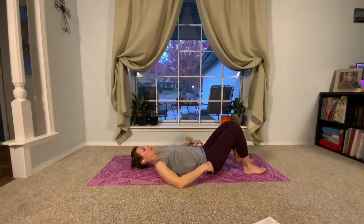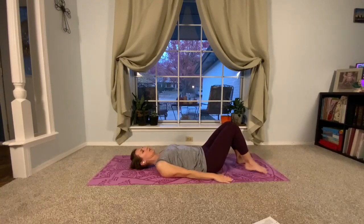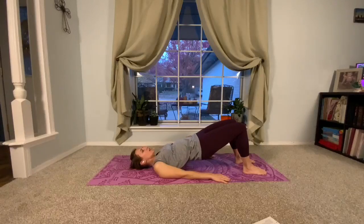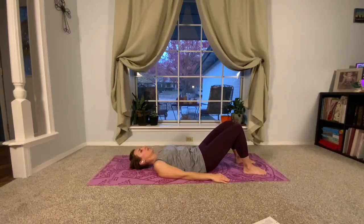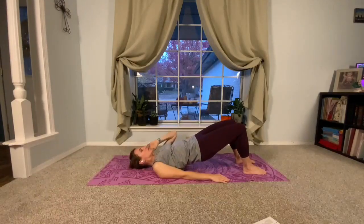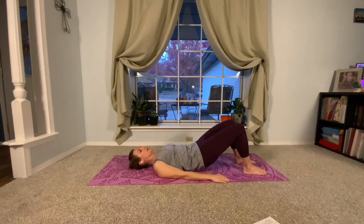Now we're going to take this a little further. Arms by your side, make sure your feet are not too close or too far away. Exhale, press the spine and roll up into a bridge — not a crazy high yoga bridge, just to your shoulder blades. Inhale at the top, then exhale and roll it down. Make sure your head is straight on — we don't want any kink in our neck from looking sideways while lifting our hips up.